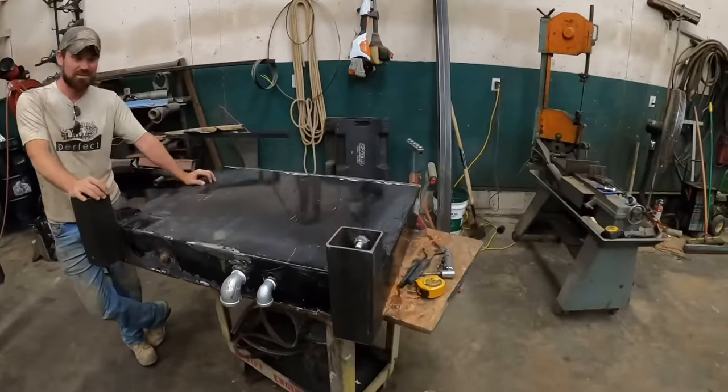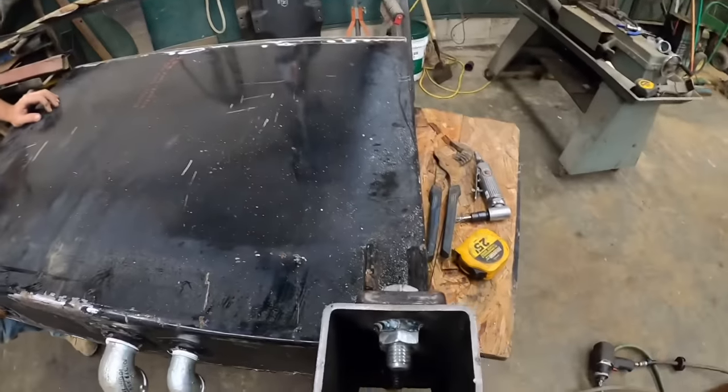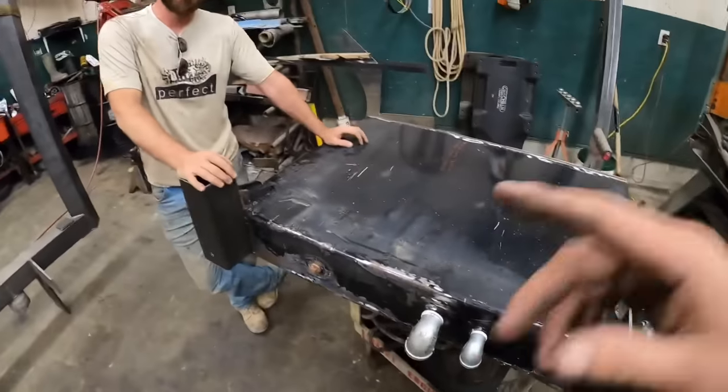All right, we got our spacer blocks on. That system, I think, is gonna work pretty good. We had to do some finagling on this one. That one fit pretty good.